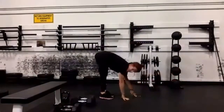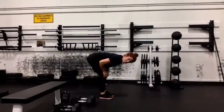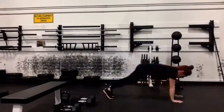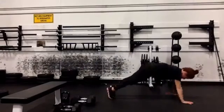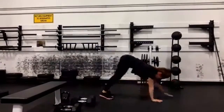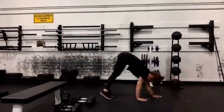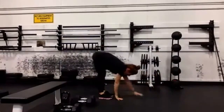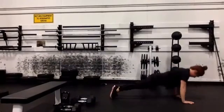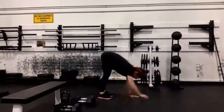and then we're walking our hands back towards our feet. Once again, trying to keep that nice soft bend in our knees and not allow the knees to bend too much. So we have six inchworms all together. Really enjoy that hamstring stretch if you feel a nice one. Really actively pushing back through those palms as we walk our hands back. The last one here.